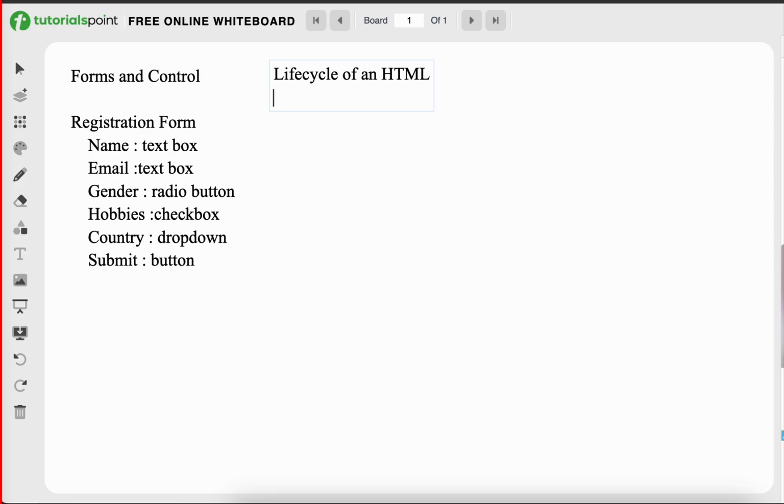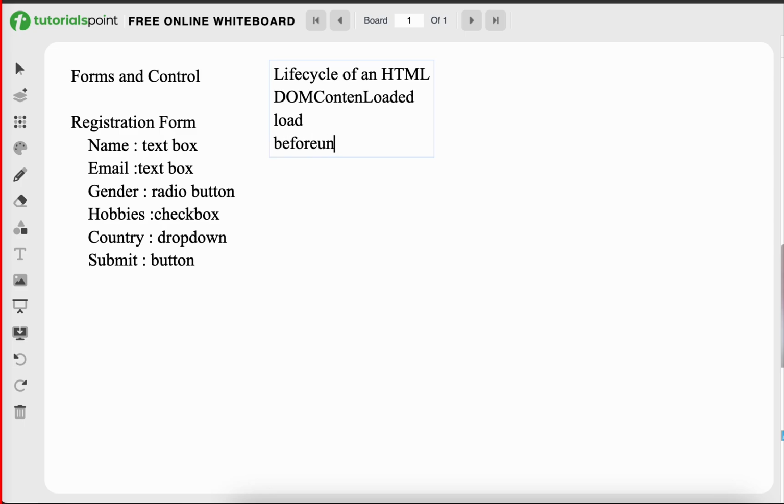The first is DOMContentLoaded. The next is load. The next is beforeunload or unload.